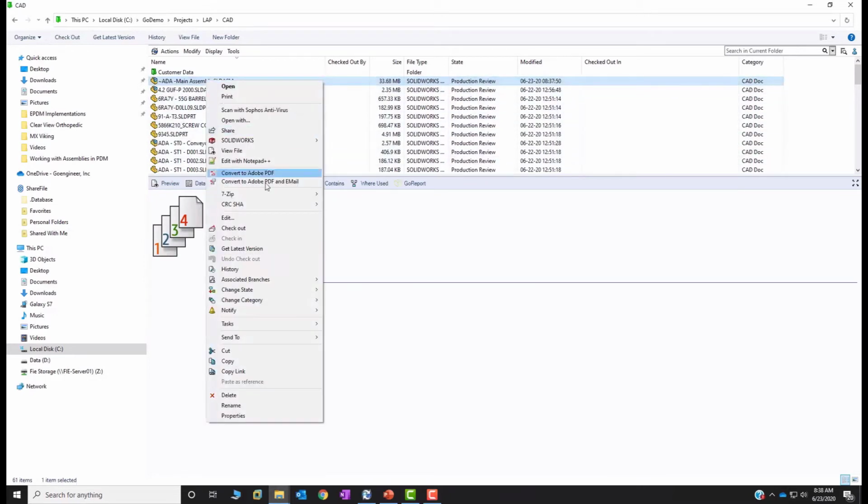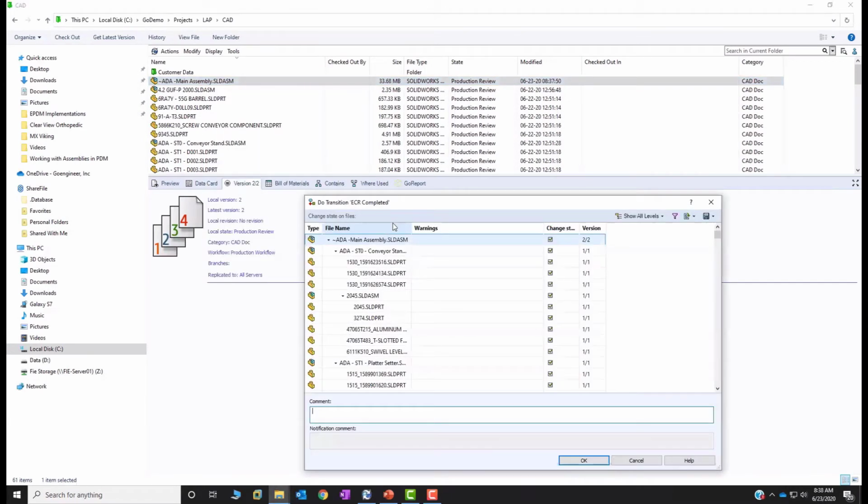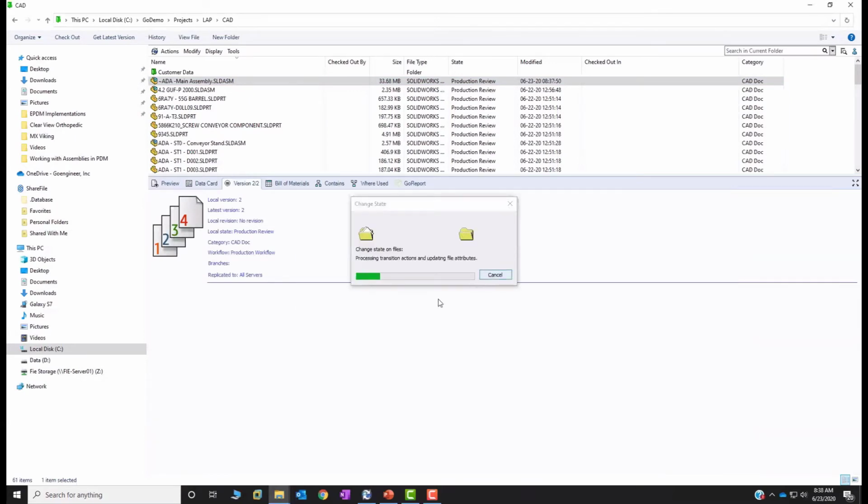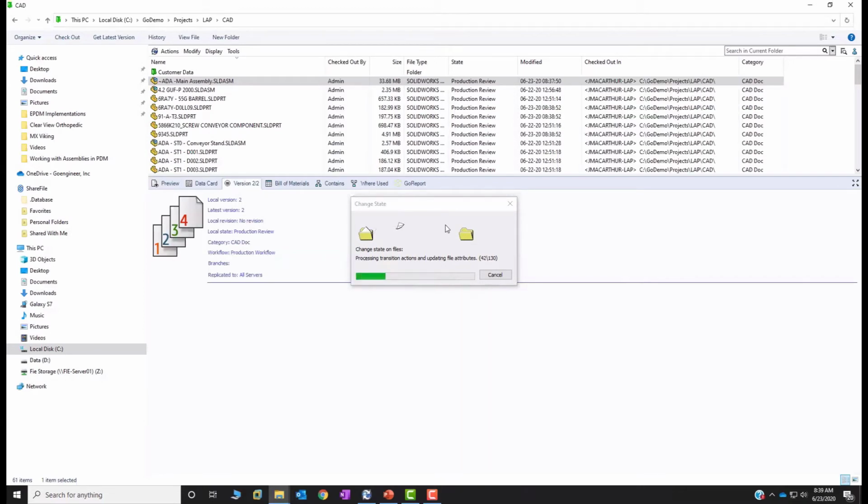And that moved roughly 1,600 files to review that fast, right? I can bounce those as changes needed or go on to a completed state where these files will get released. Now here, this takes a bit longer as it's chugging through roughly 130 files that it's pushing through. Now it's 1,600 or so top-level assembly references, but of that, we're at about 130 or so unique parts, right?